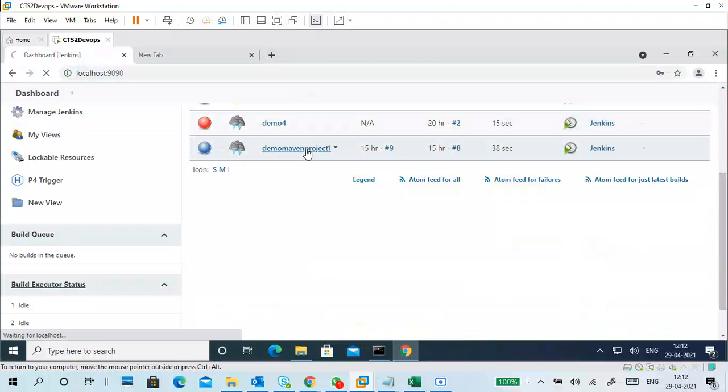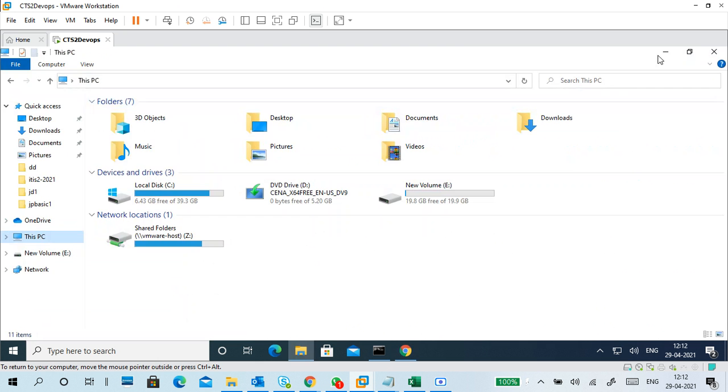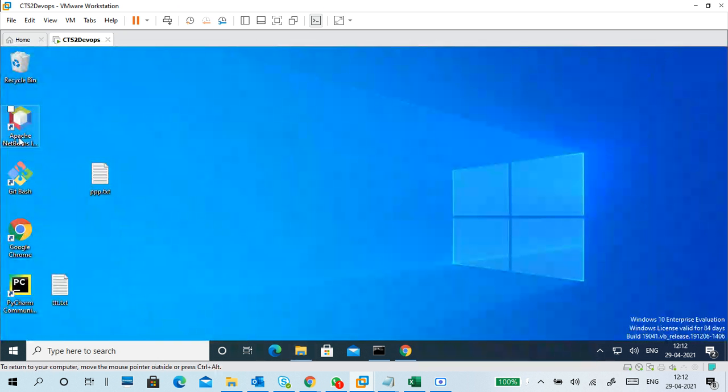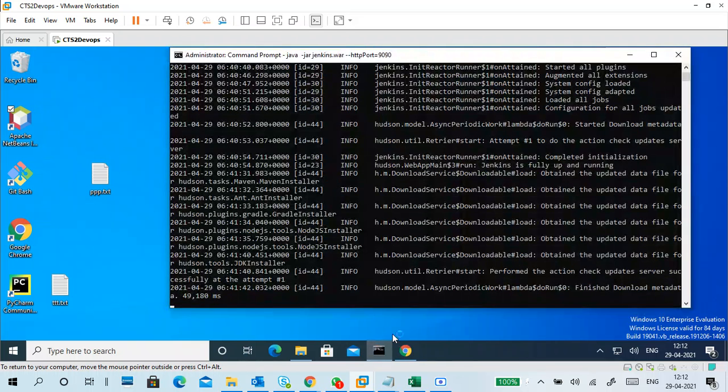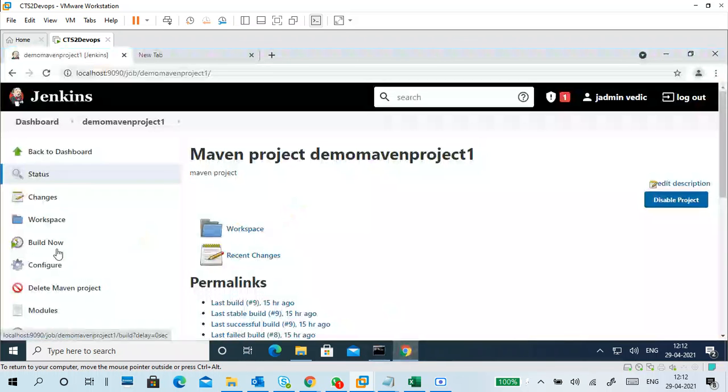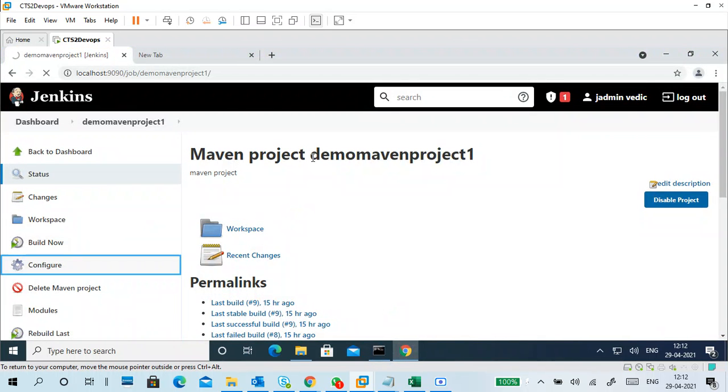Here it is, our project, demo Maven project one. Of course, it won't execute the commands in your one. So I will open NetBeans. So I'm going to configure the yesterday project.